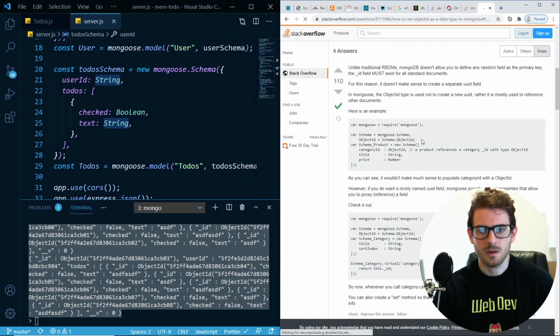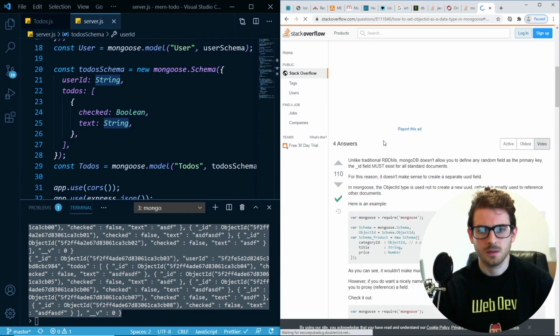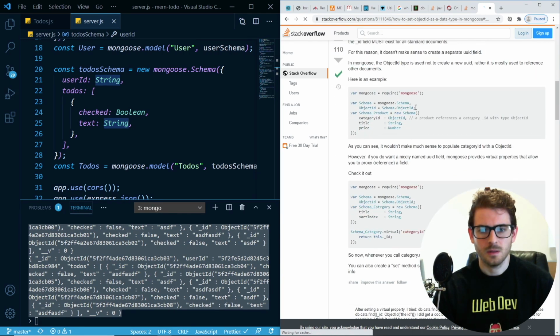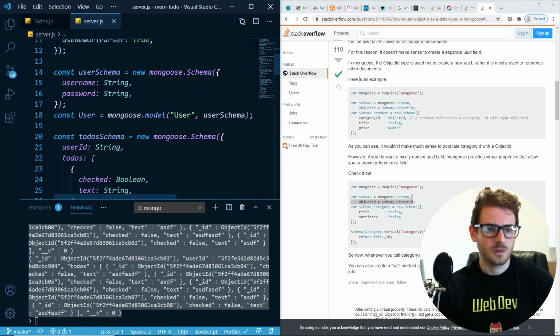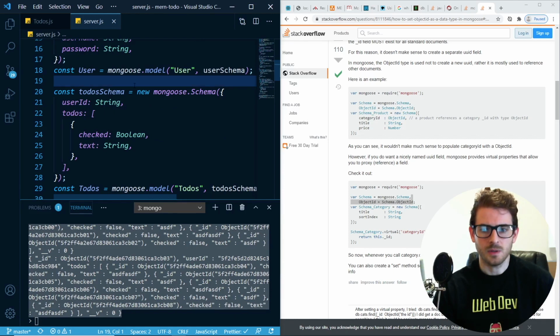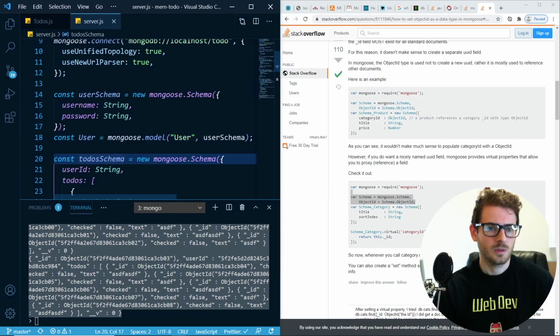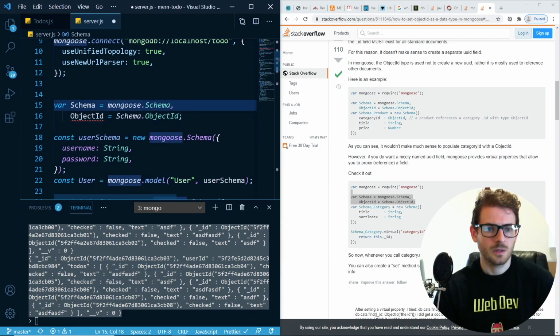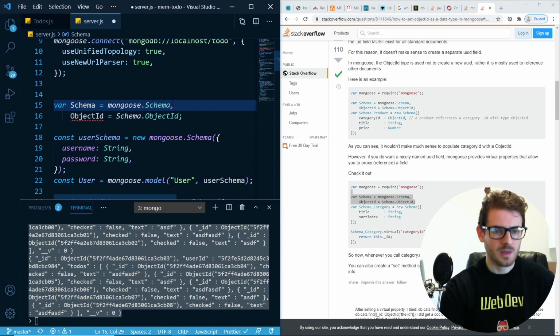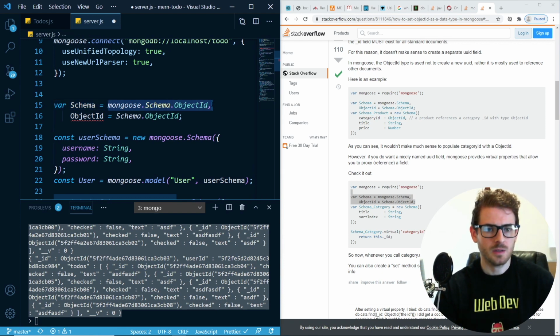Object schema dot object ID. Yeah, I think you just do this. So to do schema, Mongoose schema. So I think I can just do this, and then I can use that.